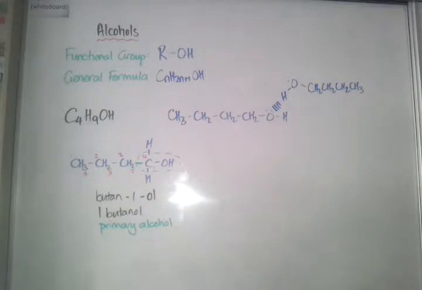The reason this is important, we're going to learn about in our next lesson when we learn about the reactions of alcohols. You're going to look at the difference between primary alcohols, secondary alcohols and tertiary alcohols and how they react with things like dichromate and permanganate and things like that.